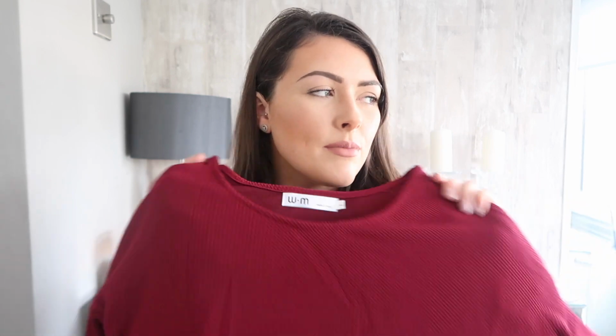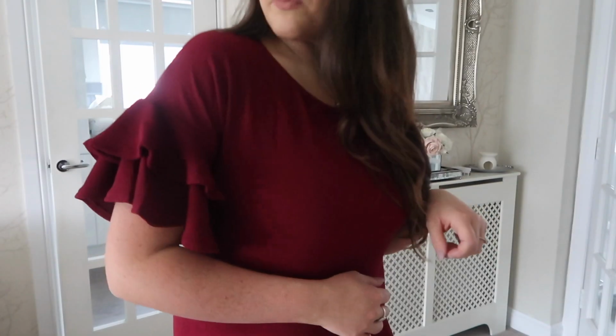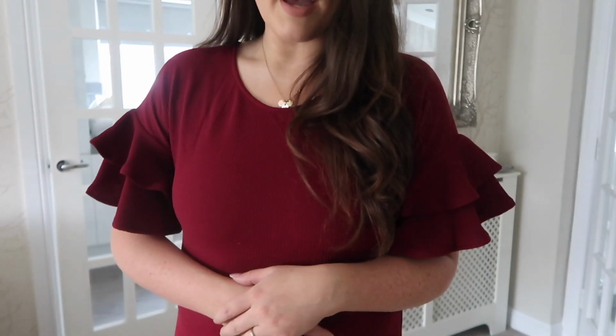It's also a nice neckline for me. I can't stand things that are too low cut. And at the bottom, it's also kind of skirting out. I might be wearing this to an event soon, so hopefully I really like it on. But yeah, colours like this really freak me out. They're quite scary because they're so bold, but it's autumn, so pass me a spiced latte and we will get on with it. This is a little berry dress, which I'm actually quite surprised at.